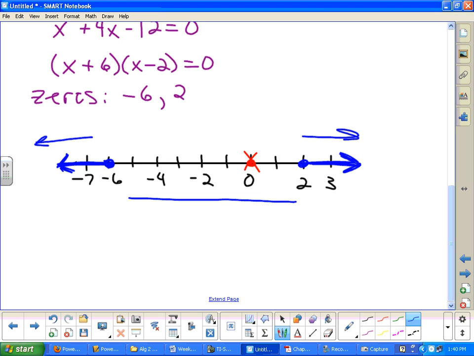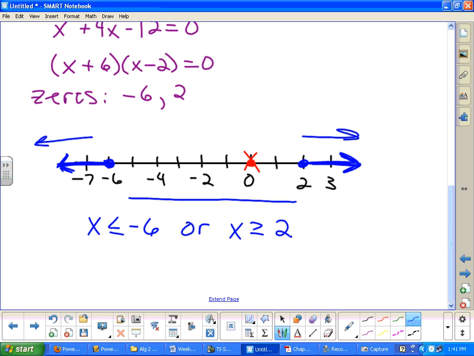Okay. So if I read this number, how do I read this? No, just this part right here. How do you read just this part right here? x is less than or equal to negative 6, right? Okay. So we say x is less than or equal to negative 6. If there's a gap here, then we do what? Or. Okay, and it was "or," wasn't it? Okay, all right, and then how do I say this part here? Okay, so or x is greater than or equal to 2.